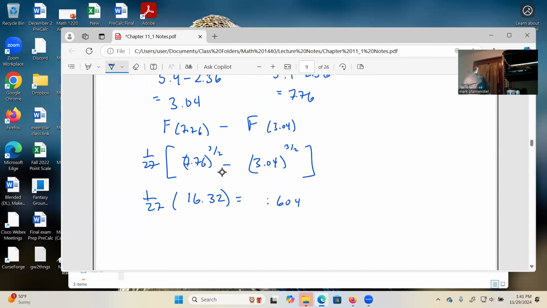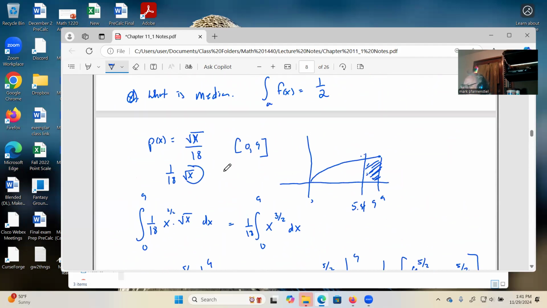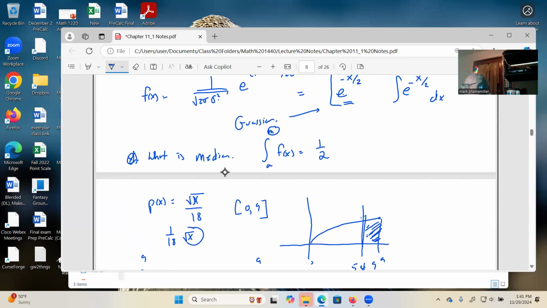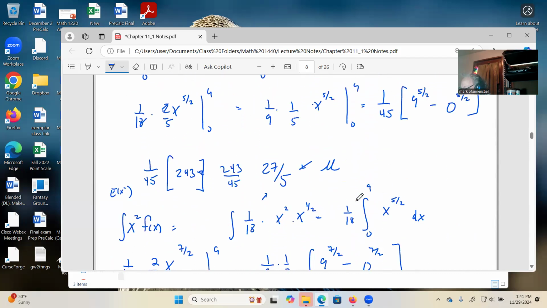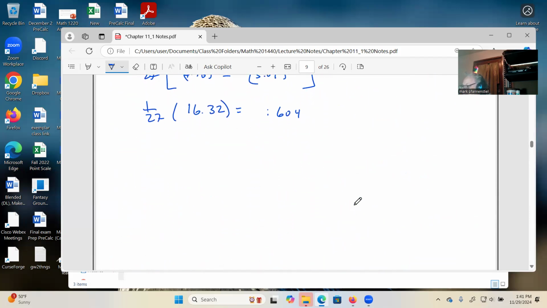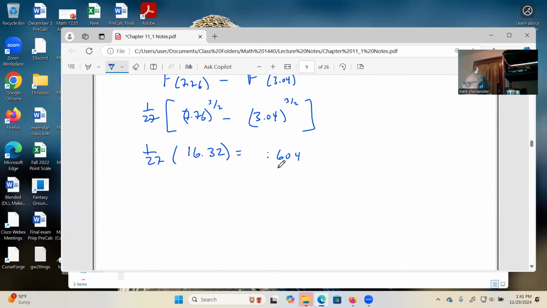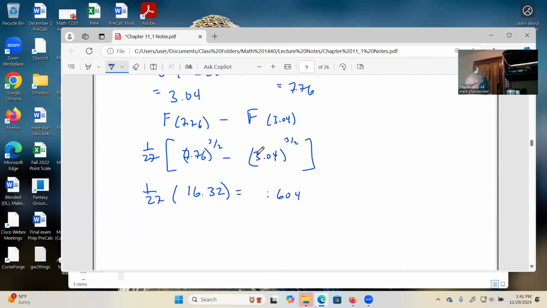0.604. So again, if I go all the way back up to my picture and look at my mean, we are trying to throw a dart and hit this picture somewhere between these two squiggly lines. Calculate out the whole thing, figure out your capital F of x, and it's a much easier problem. You don't have to keep doing integral after integral after integral. That's not a fun thing to have to deal with.